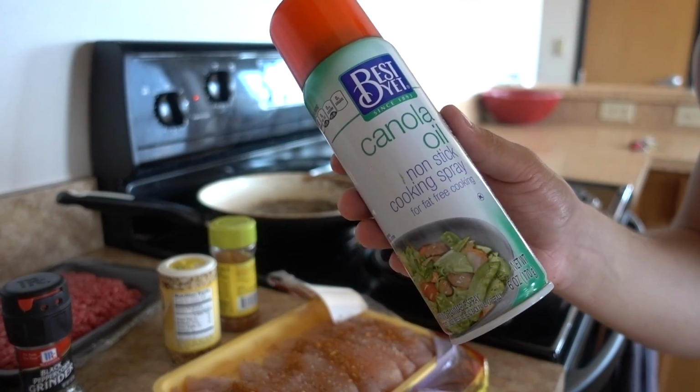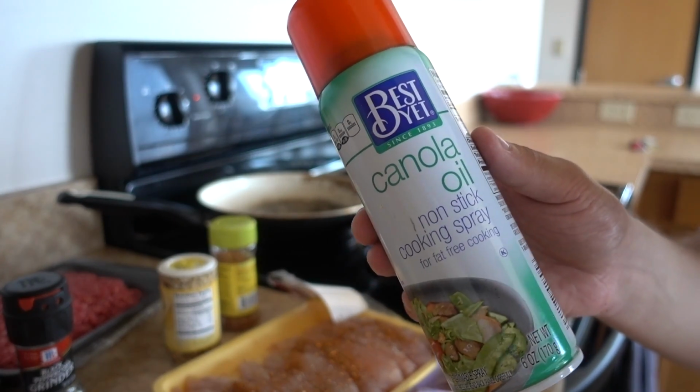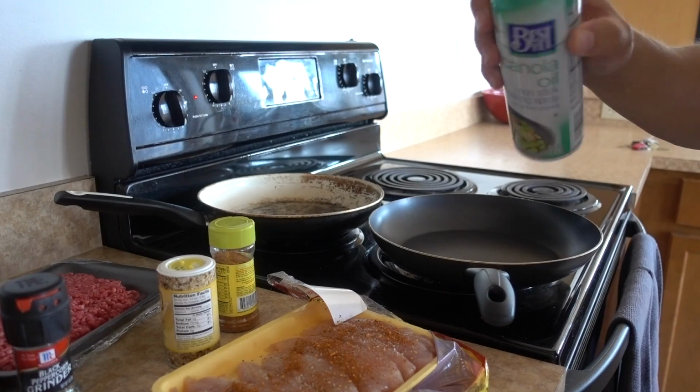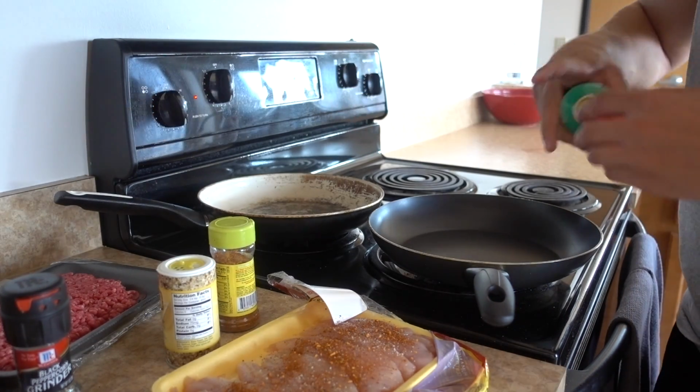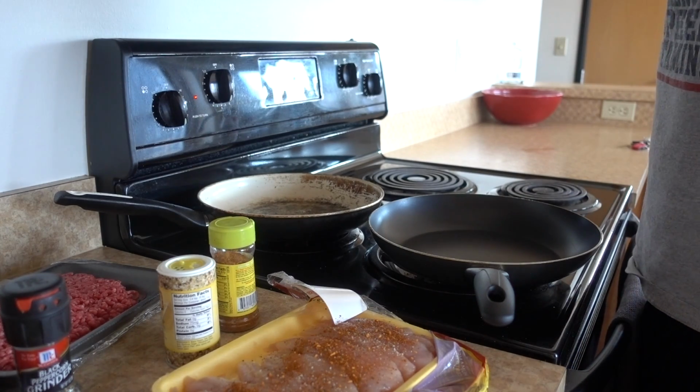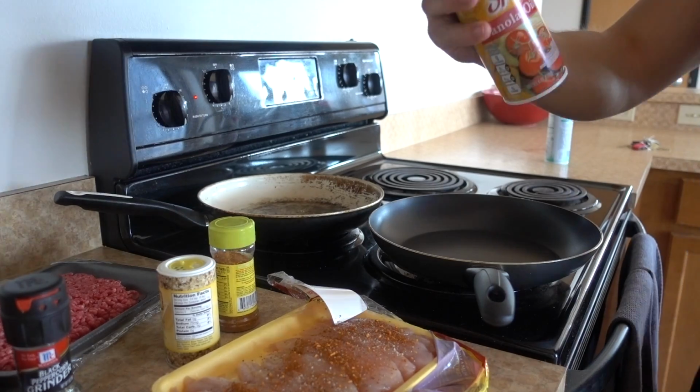All right, so gonna use this cooking spray, zero calorie. If you guys are using some kind of oil or butter, make sure you're factoring that into your macros. But I don't like wasting my fat on that. Okay, this one's kind of empty. I'm putting it back up there. Right here. All right, here's another one.